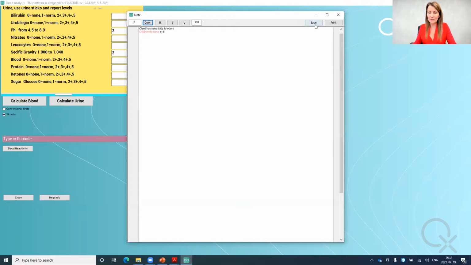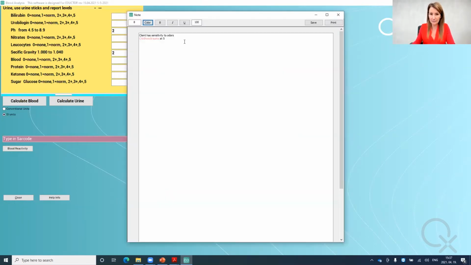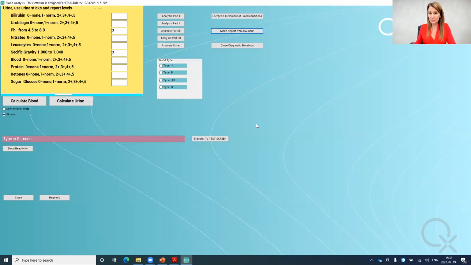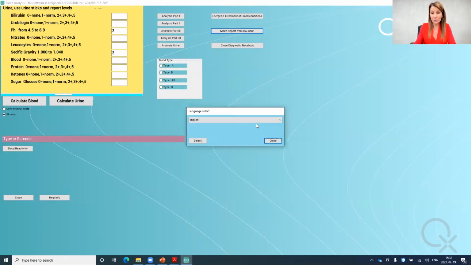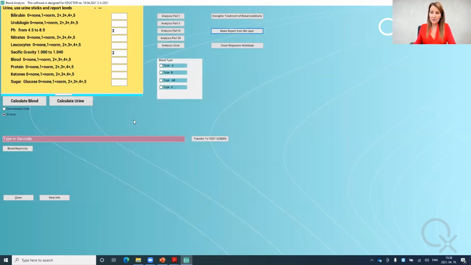It's here because everybody wants to see a save, but even if you just click without saving, you will still have it there next time you come in. So everything that pops up and you want to save and remember and record for your client for every session, Alt-L on your keyboard will bring up the notes, and it's also saved automatically. So you see, I haven't saved, I clicked, and whenever I want to bring it forward, I will have it right here. This information can also be added to your report, whether you want it or not.